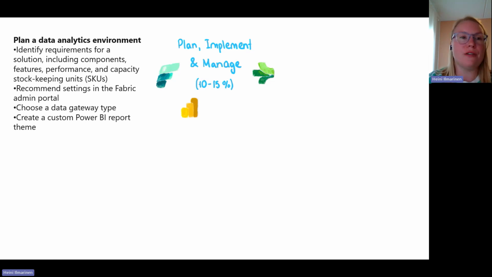So the very first subcategory within this plan, implement, and manage area is Plan a data analytics environment. This has to do with figuring out the requirements for your organization. How do you structure Fabric? How do you organize your workspaces? How do you set up your capacities? And what are the tenant level settings that you might configure?